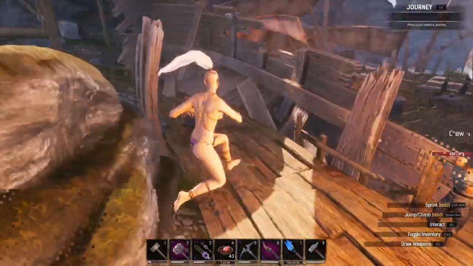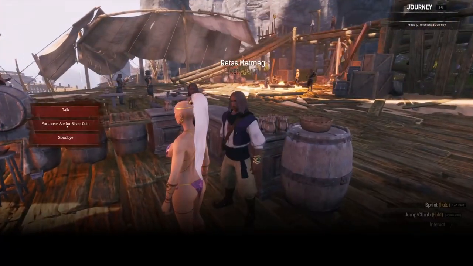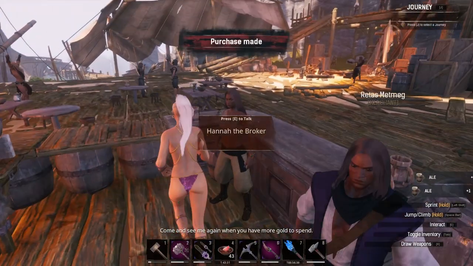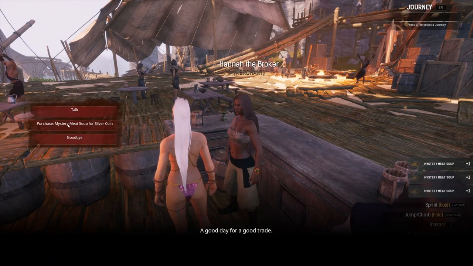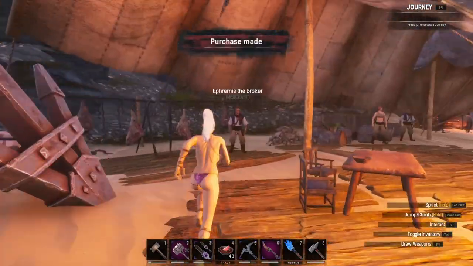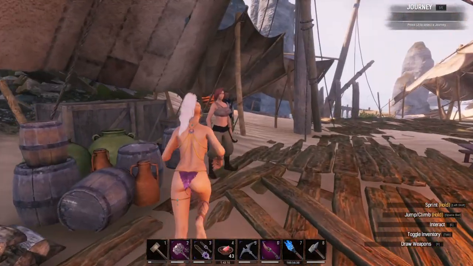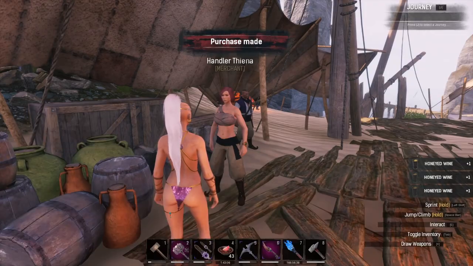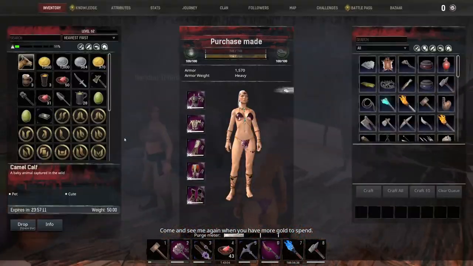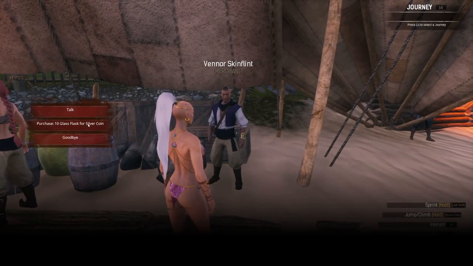Some drunk people. Over by the bar, we're going to find the ale. Buy a couple of ales for silver coin. Mystery meat soup lady, that's a vitality buff, so pretty worth getting a couple. Over here, spiced pork, which is just a spicy food. Honeyed wine, just a honeyed wine. Don't think it does anything actually. Healing, but yeah, whatever that means. If you're getting drunk, I'm not sure if it's that helpful.